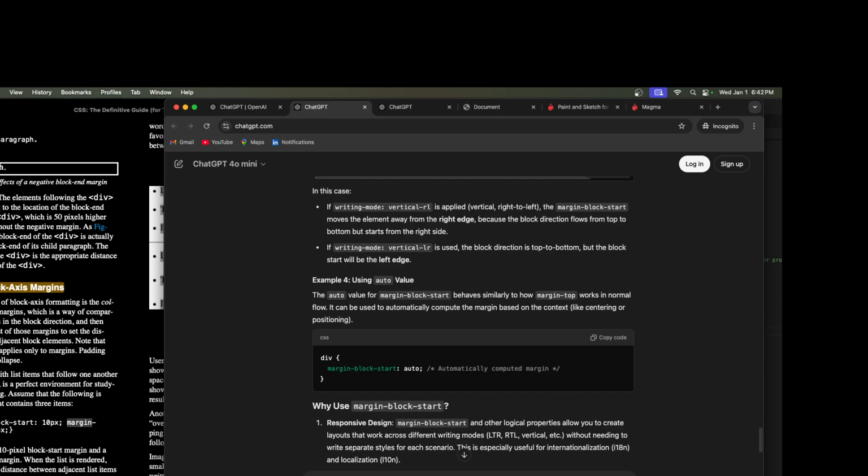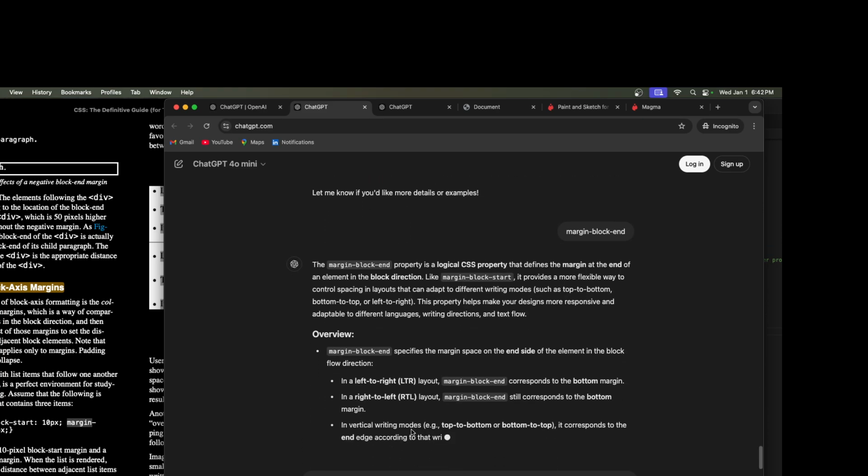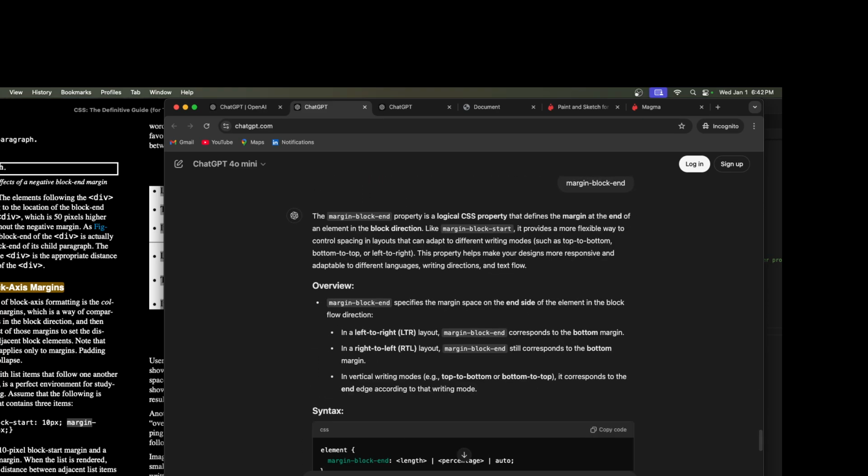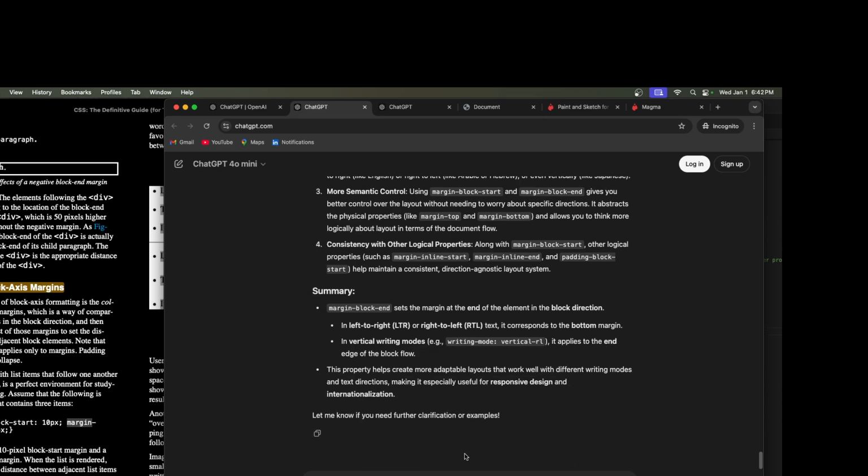Margin block end, how does it look? How does it work out?